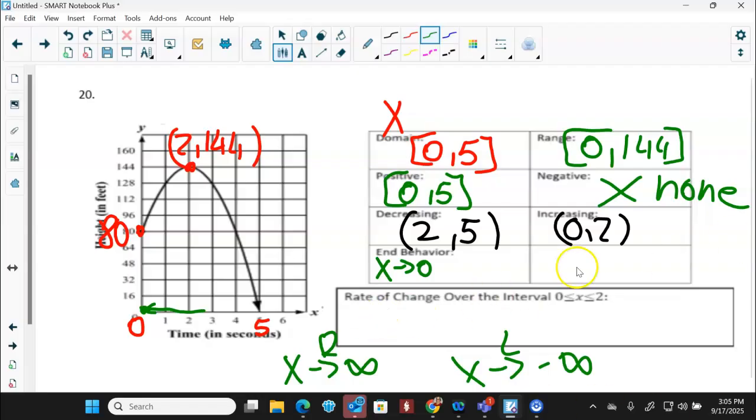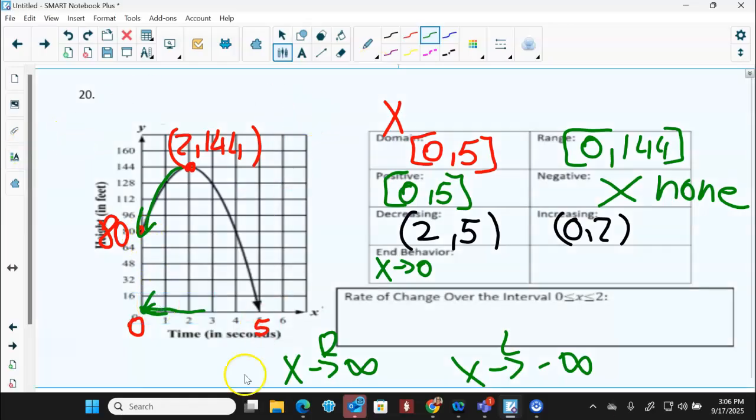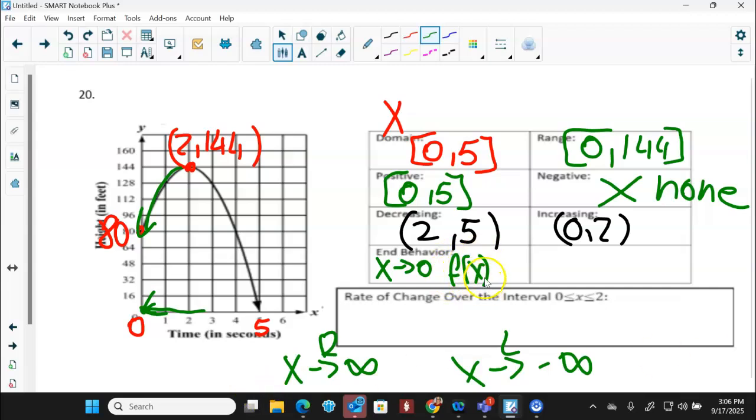We are going to use a number, and that number is going to be 80 because, as we're going toward the 0, what happens? Our function is stopping at 80, right? Because this is a real life event. Normally we would say we're going toward negative infinity because the function is going down, but we are going to say the function is ending at 80 because this is how far it's going to go in a real situation.